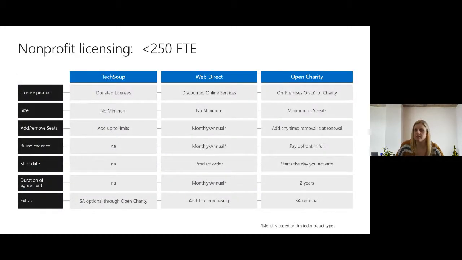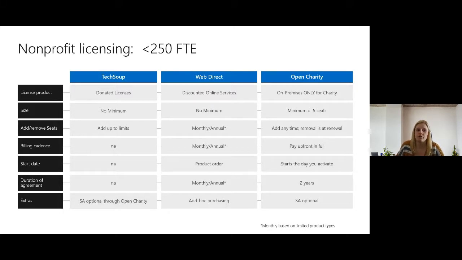All right, so that's the what. Once you know what solution you need in your organization, what's going to work best to fit your needs, next comes the question, well, how do I get it? There are 5 purchasing options for nonprofits that are available today. I'm sure some of these will sound familiar to you. If not, don't worry, we'll talk through them a little bit here, and I can always set you up with further information down the line.